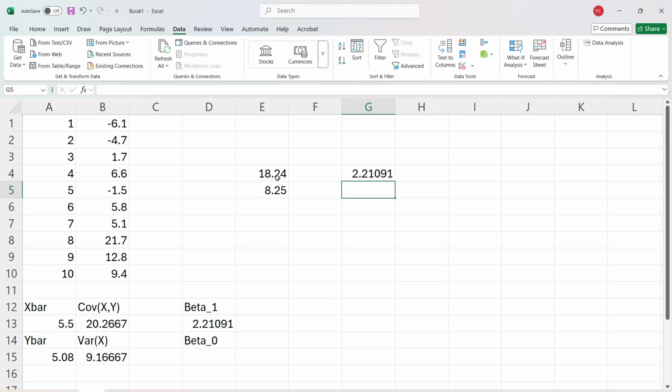Beautiful. All right, so it doesn't matter whether I've got the n or the n minus 1 in the denominator, because we're going to wash those away and map it all back to the thing that had the real units that we like to interpret. So I can look at this number and say, every time x increases by 1, the value that I predict for y is going to increase by 2.21. And this is, in fact, the line that gets me the closest to predicting y most of the time in terms of having the smallest squared error terms.